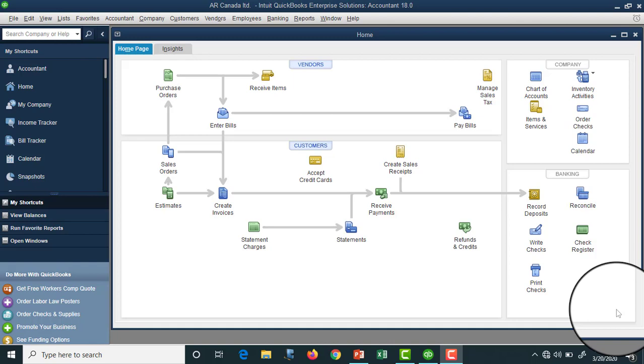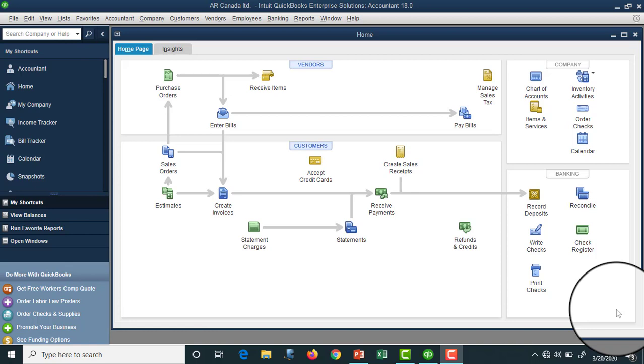Hello everyone. So in this particular video I'll be talking about setting up different users in QuickBooks. So we are using Desktop Pro version, and in Desktop Pro version we can set up to 5 users. So let me show you how we can set up different users and their roles and access to our actual QuickBooks information.